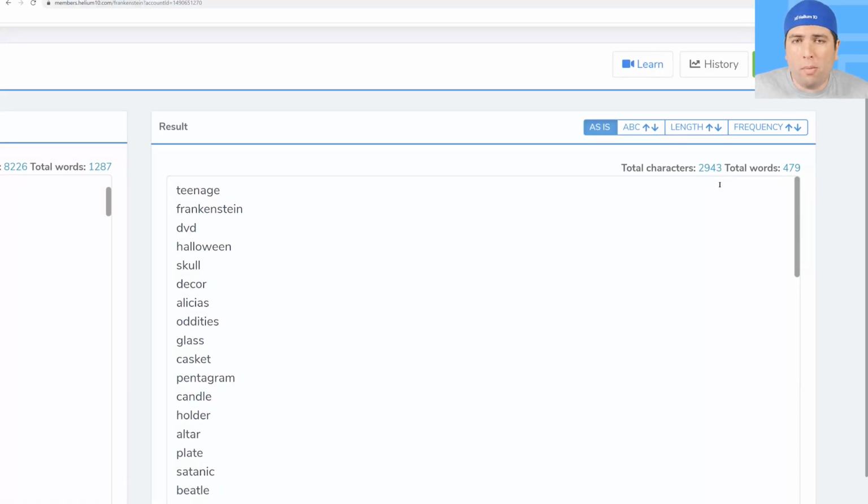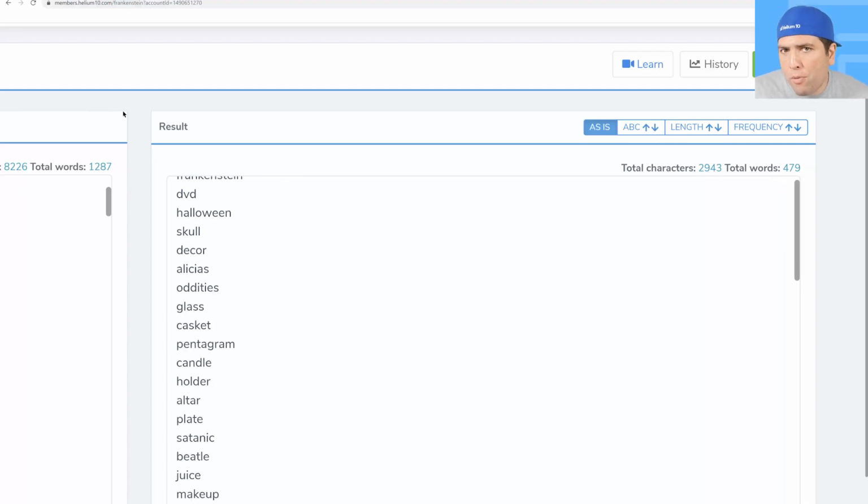This is still probably too much. I'll tell you right now, this might still be too much to get into your listing, but this is just for demonstration purposes. Normally, this would end up being a list of maybe 200 unique words. But let's keep rolling with this for demonstration purposes. Did you see how we were able to knock it down within seconds? I went from 1,200 words down to 479 words.